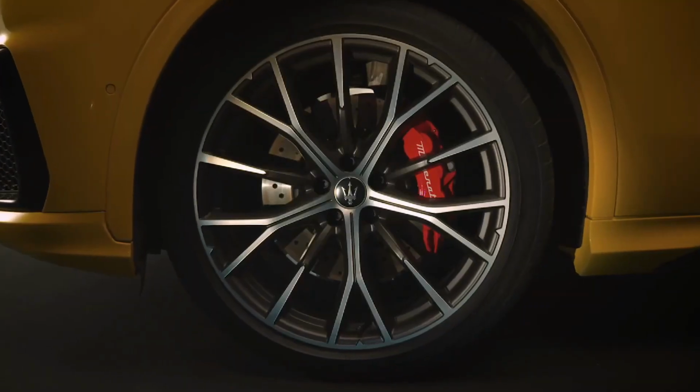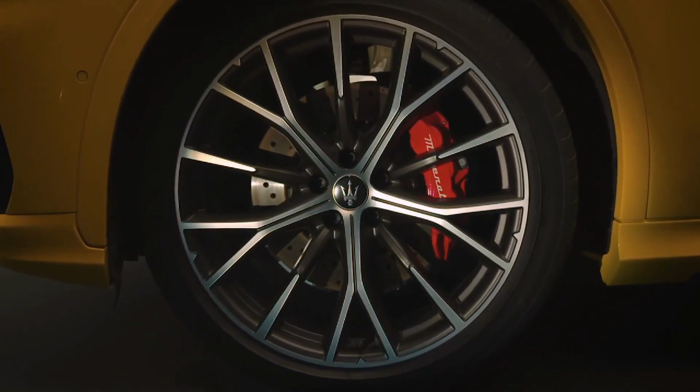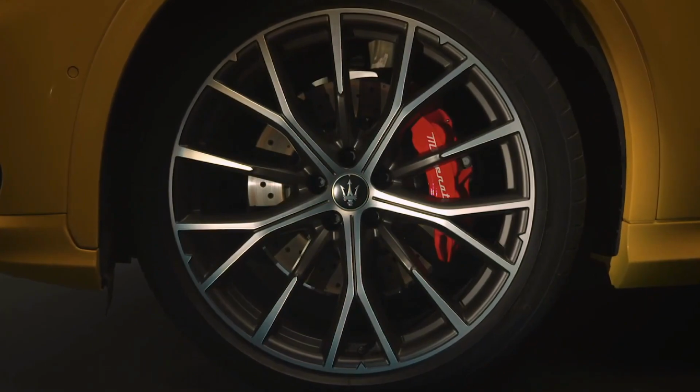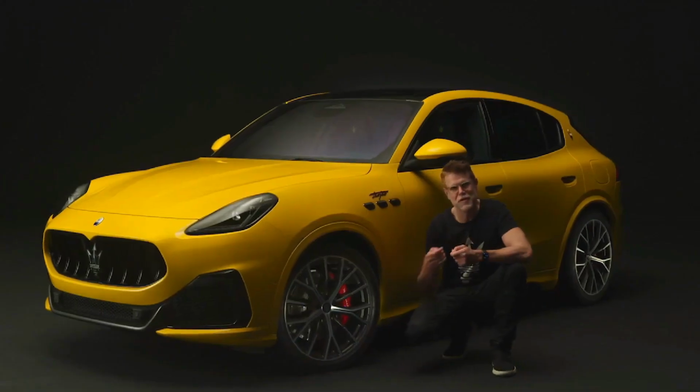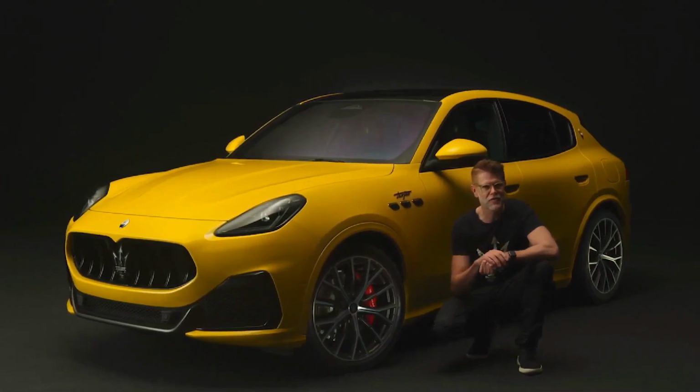The reason behind that is we wanted to create wheels that really carry that brand message of Maserati and only fit a Maserati. And that's why you see our wheels, not only for the Trofeo, but also the other models, inspired by the shape of our iconic Trident.